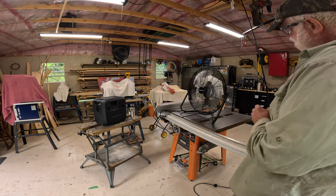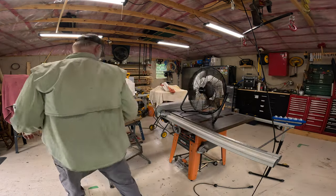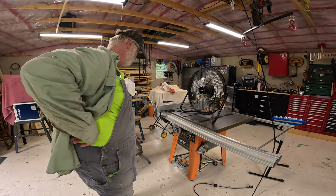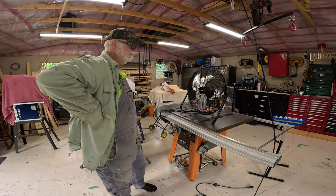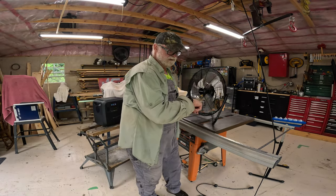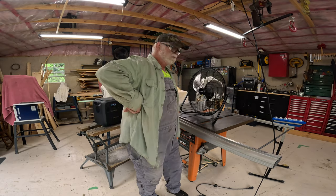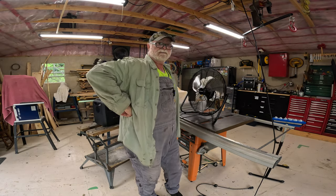Well, there we are, folks. That's the last of our tests. This is our endurance test here. All right, let's shut this down. There, now you can hear me. So that's pretty good. That's been going for just over 4 hours. We're down to 32% on the battery. So I'm pretty pleased with that.